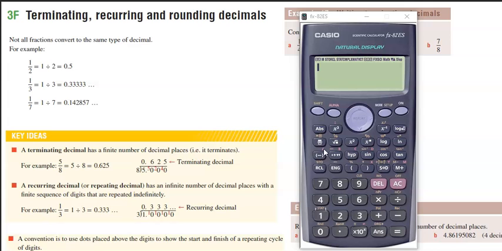I've just got my trusty calculator here. If I were to put 1 divided by 3 on the calculator and convert it from fraction to decimal, you'll notice that it keeps going 33333. The reason why it stops is because there's not enough room within the screen for the calculator to display more information. And the second thing is because there's not enough memory for the calculator to actually store that many 3s to indicate that it keeps going. So 0.33333 we generally indicate by dots to show that it just keeps going on forever.